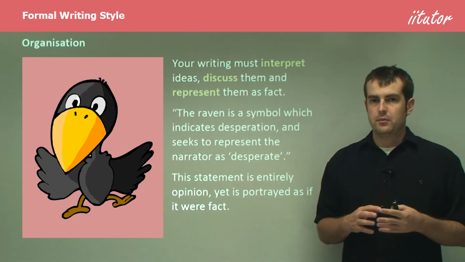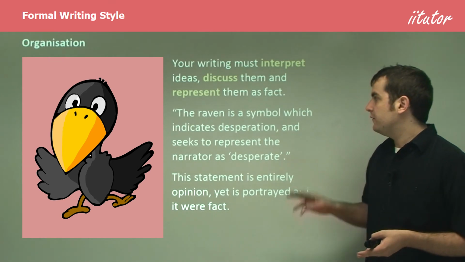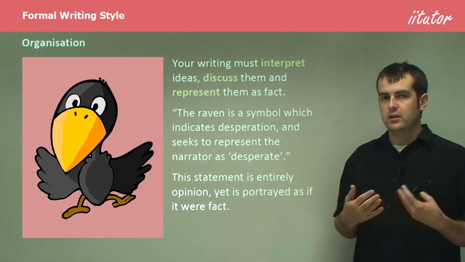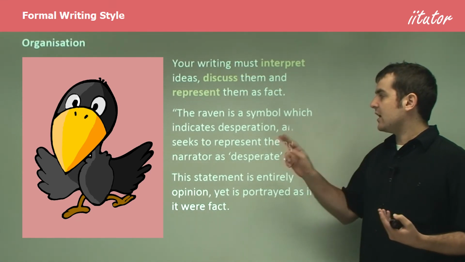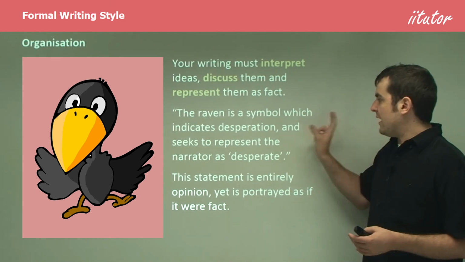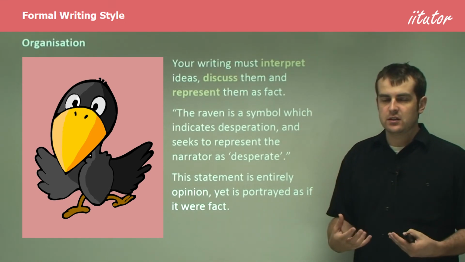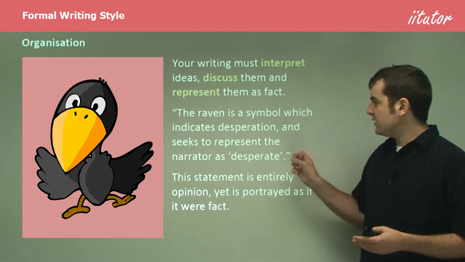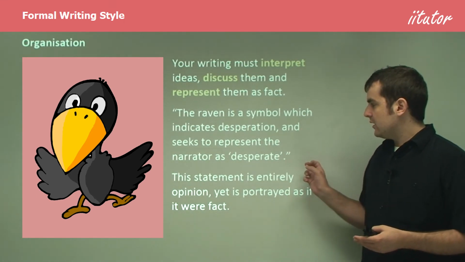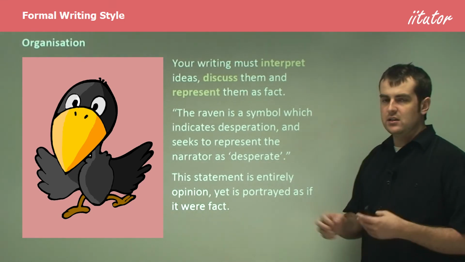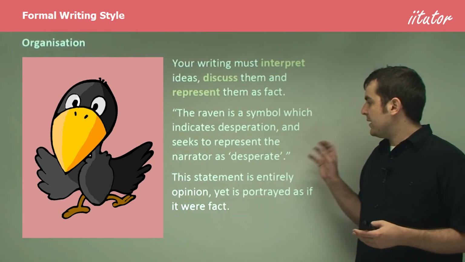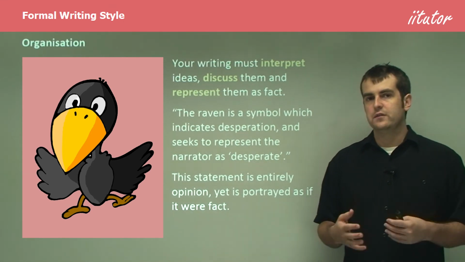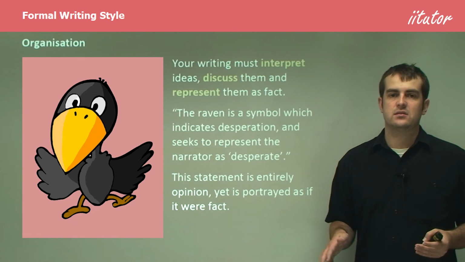So let's go for a couple of qualities of that first. Okay, first of all, instead of saying it suggests desperation, which would seem like it's more opinionated, it indicates desperation. This would have to be proven, but if you're discussing it, then hopefully you'll be using your evidence to try and prove that statement. And seeks to represent the narrator as desperate, again, is one of those statements that isn't necessarily true, but is represented as if it is fact, and is actually showing that this is the author's intention, when it may not necessarily be so.